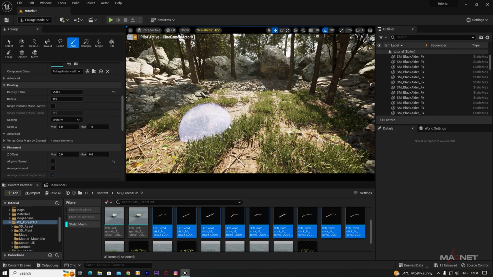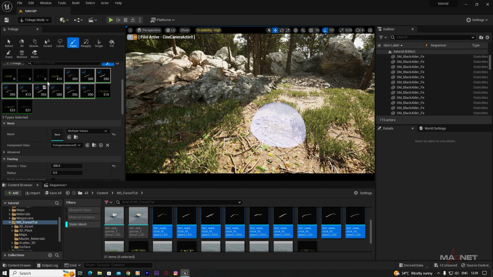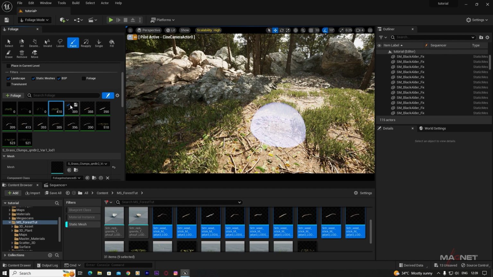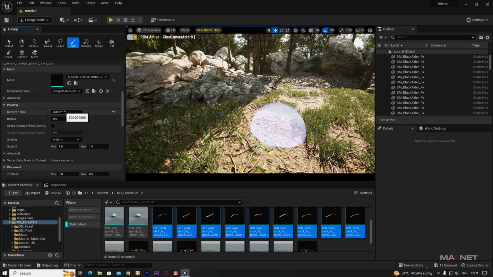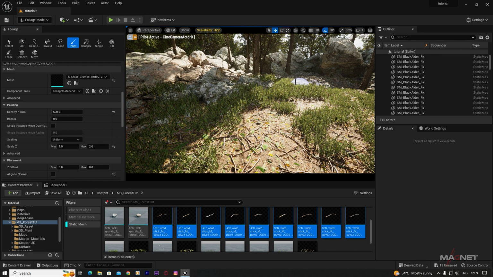And also we're going to put some more grasses over here. For this, again we select only the grass, and we select all of these sticks and disable them and only select the grass. Then we change the density to maybe 500, and we also increase the size to maybe 1.5 for the maximum, and set the minimum also to 1.5, so all the grasses will be uniform. Or maybe we can change it to 2 to make it less uniform, and you can put some grasses here.